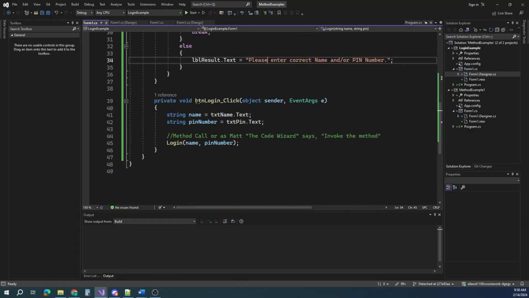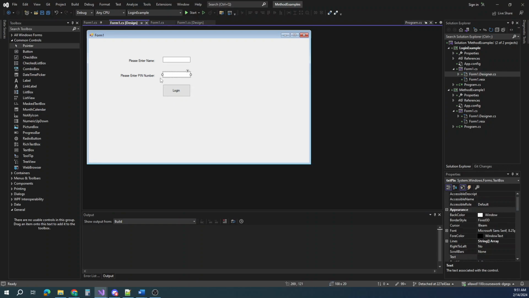And then again we go down to our button click event, and that is another method. As we see, its access modifier is private, the return data type is void because it's not returning anything. The name of the button click is lowercase and not technically uppercase there because of naming convention. Create two variables. The first one we declare as a string data type, give it a name of name. We assign it the value of the text box that we called name. Second string we call pin number, assign it the value of that pin number text box, our name text box and our pin text box.